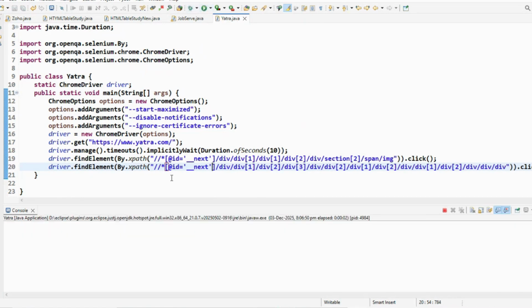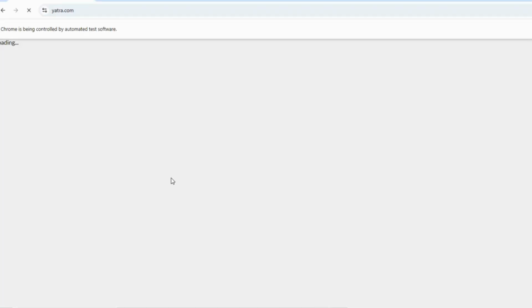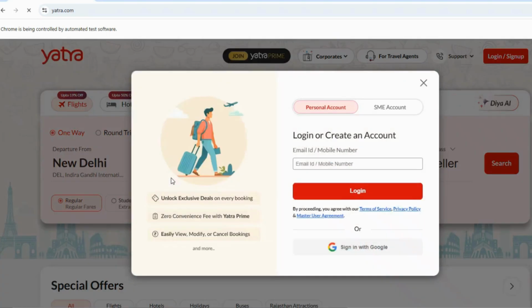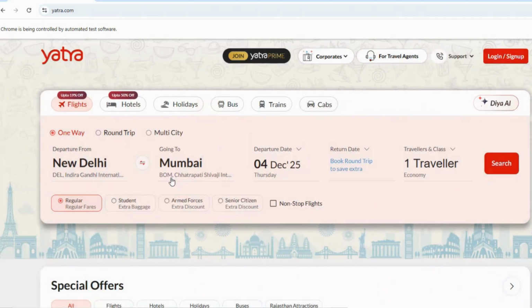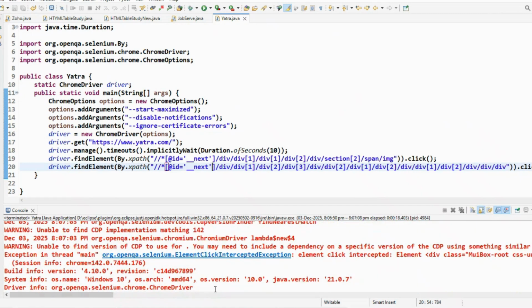It has not found it. I think we should take the whole element for the 4th December. Element click intercepted.